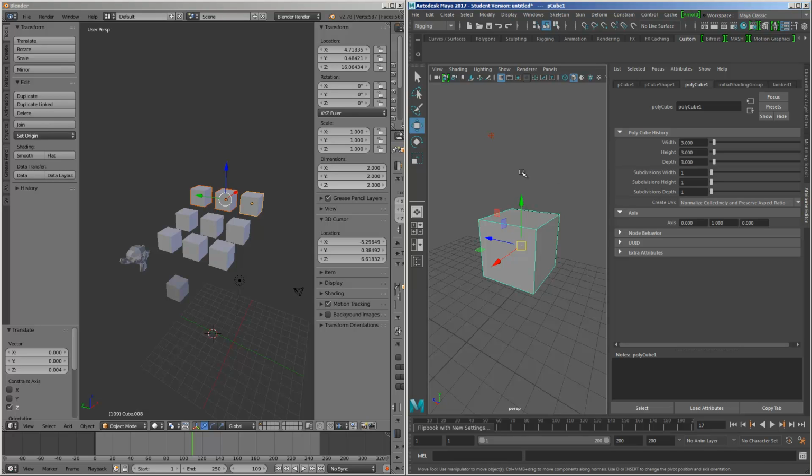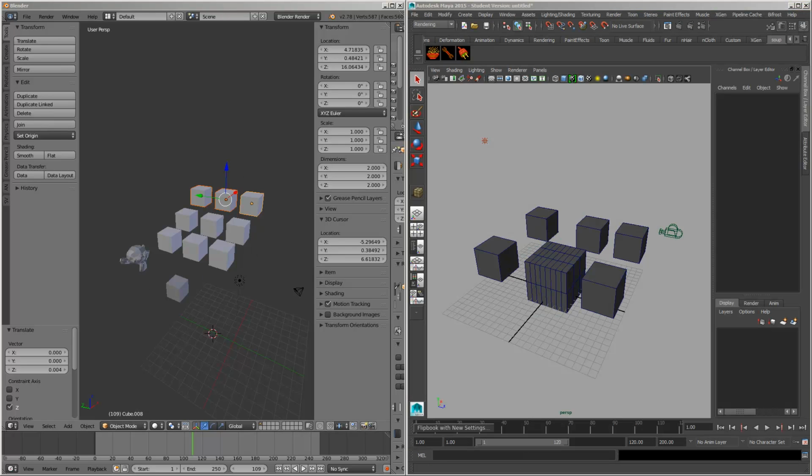Maya is really super friendly, and it's a little bit more like 3ds Max now in terms of interface. I have to study this. Maybe I'll look into Maya 2017.